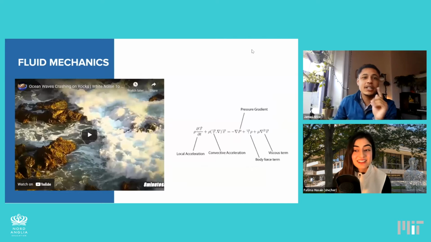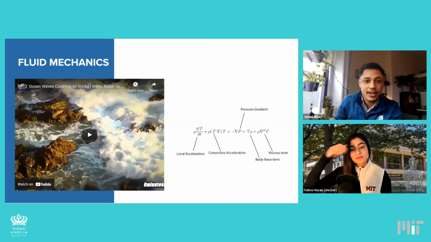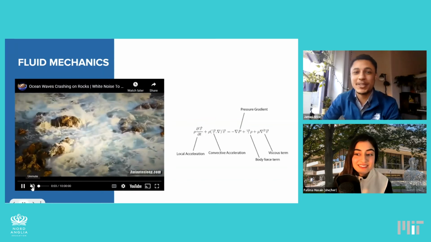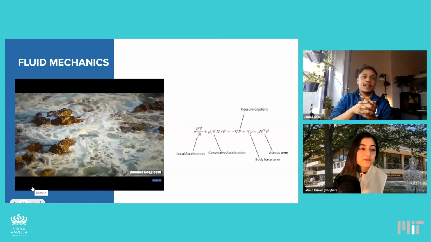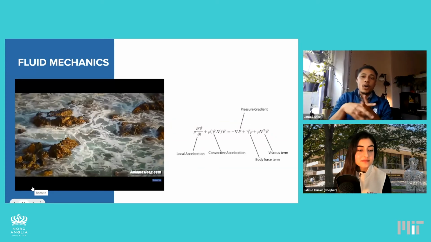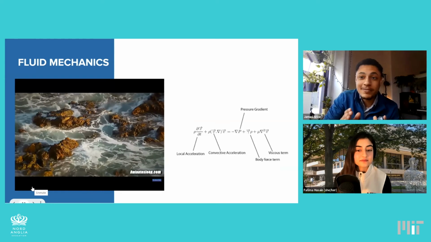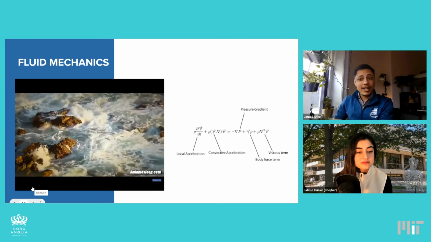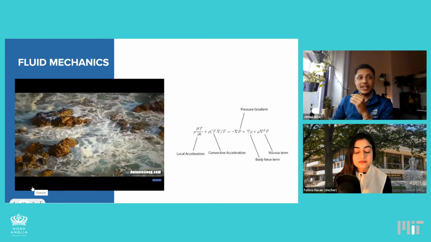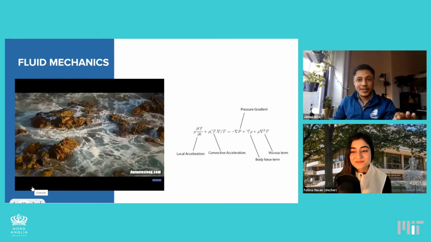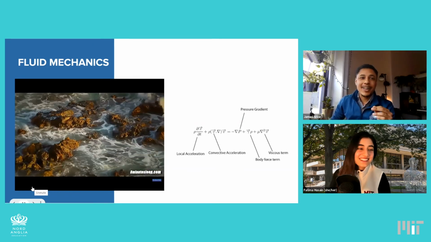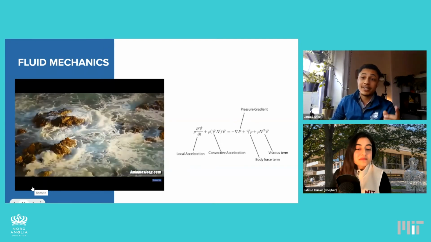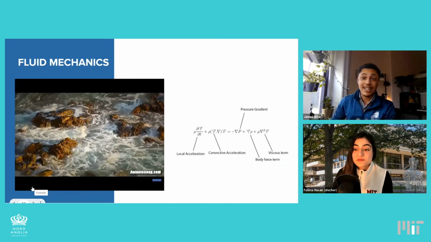So, we can come pretty close. I could show you really quickly, just so you get a sense, this is one of those put-yourself-to-sleep videos. But I think it's important to see this because when we think about water, it gets very complicated very quickly, especially from a mathematical perspective. This equation on the right is called the Navier-Stokes equation. And it doesn't look too bad. It's just one line with some weird little symbols in it. But like I said, it is one of the hardest equations to solve in modern science. In fact, to this day, no one has solved it in its entirety.